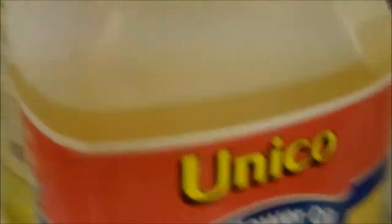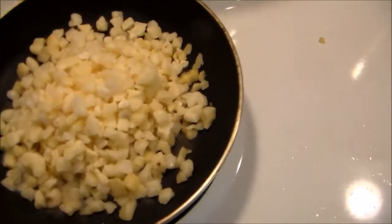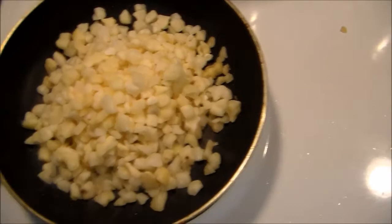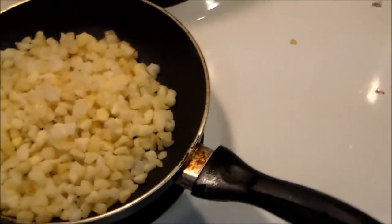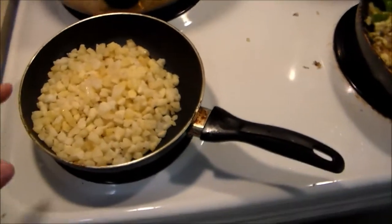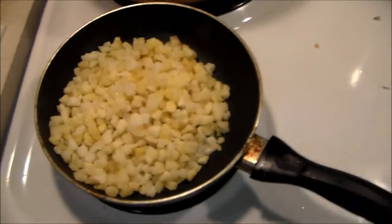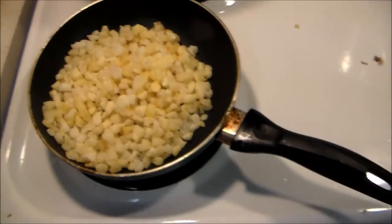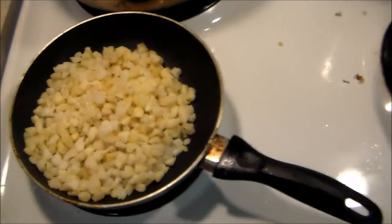I just added the hash browns to the pan, and I noticed something funny — right there in the center of the screen, that is a french fry in with the hash browns. Let me tell you quickly the trick for making good hash browns: add a dollop of oil to the pan, put it on high heat — like 9 or 10 — and let the oil heat up fully before you put the hash browns in. Then put the hash browns in, let it cook for about 3 minutes, flip it, and do 3 more minutes, until all the sides are as crispy as you want them. That's the best way, I think.